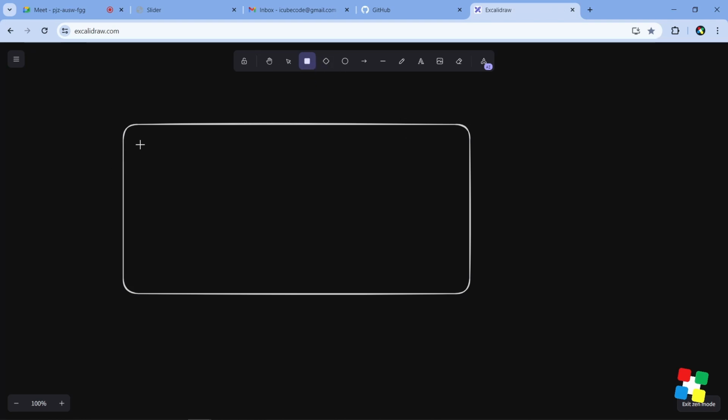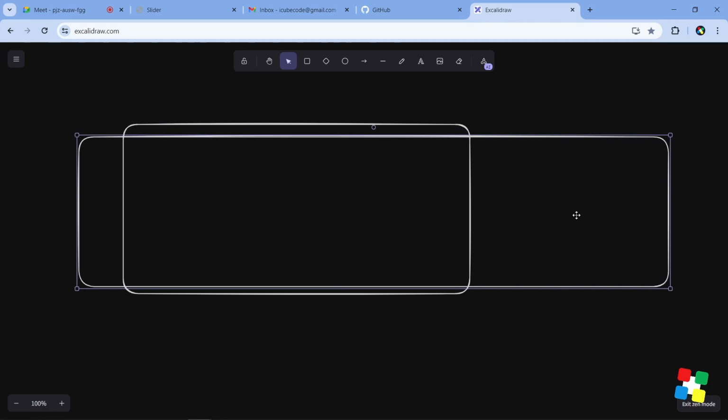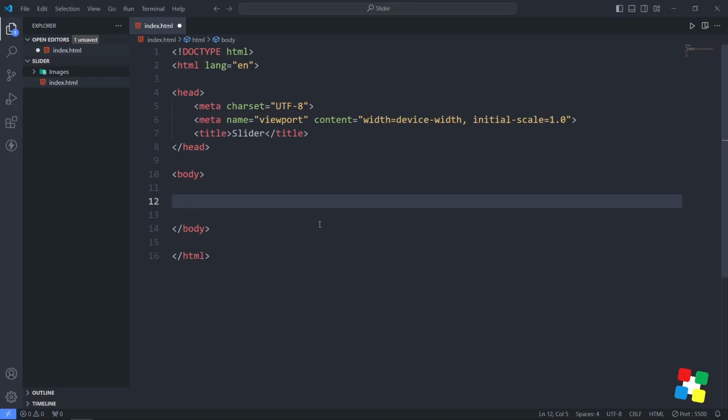Inside that we'll have one more div whose height is similar to the parent, 100vh, but whose width will be the number of images multiplied. Suppose you have two images, 200% will be the width, and it will slide this way every time an image comes. So this is the simple structure.